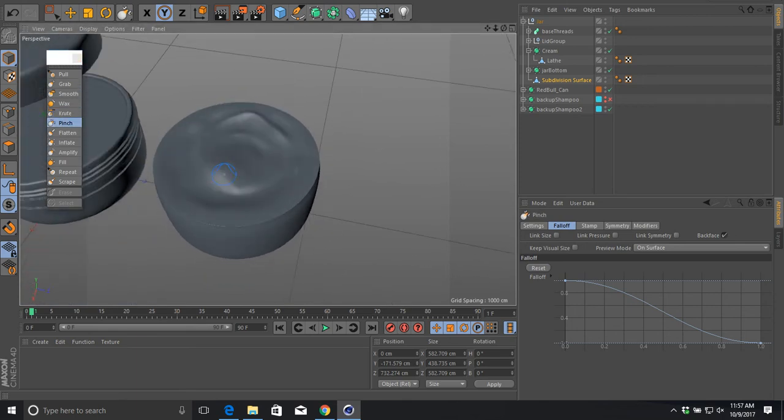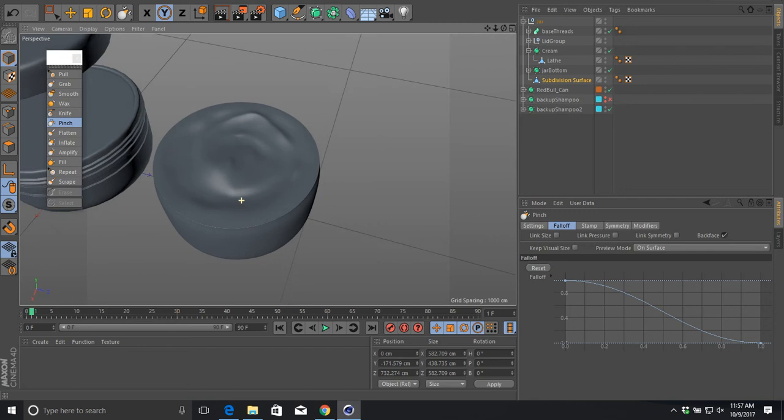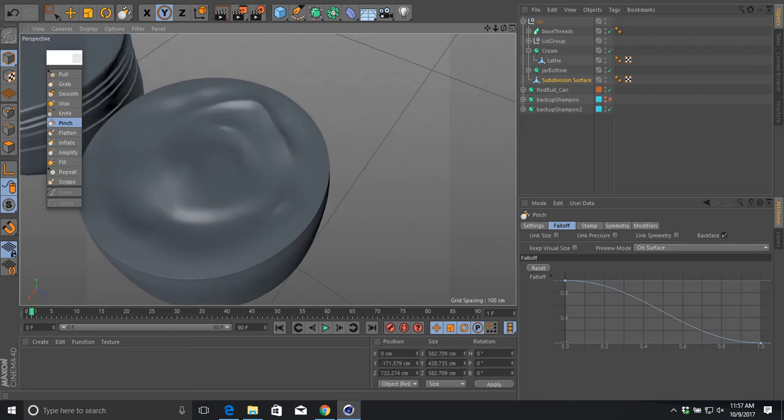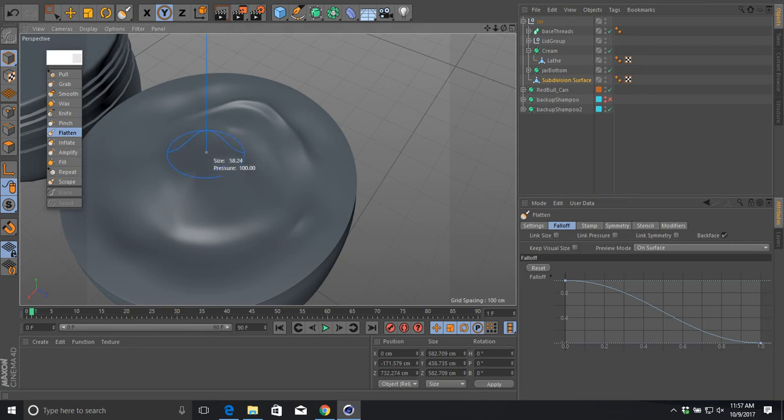Pinching, oops, make that bigger. It just pinches the points together so you can get a little bit crisper area. It's kind of like knife. Knife basically creates these little peaks. Pinch does it, but it just takes the stuff around it and pushes it closer together. Here's flatten. So that'll just flatten out an area. Oops. If you get too close to the edge, it just freaks out.